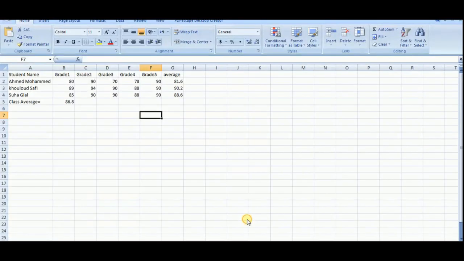I have done this before, so I will show it to you. You can see here, so it looks very proper. You have those grades and you have this one, the average grade, and at the end of the day you have the class average.